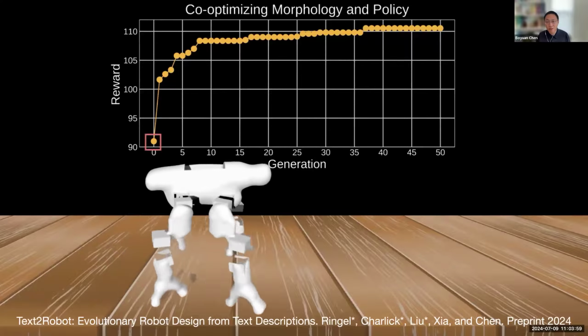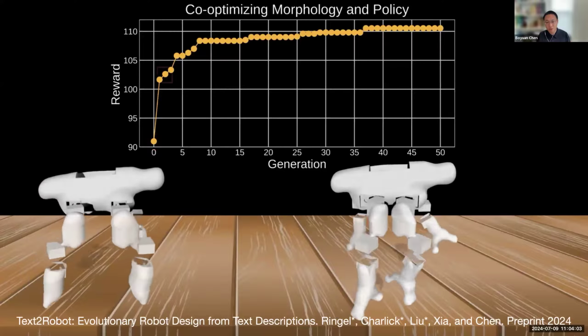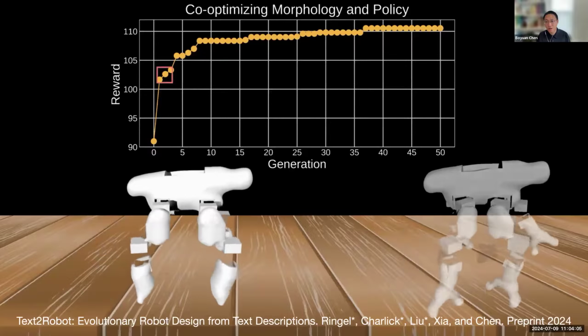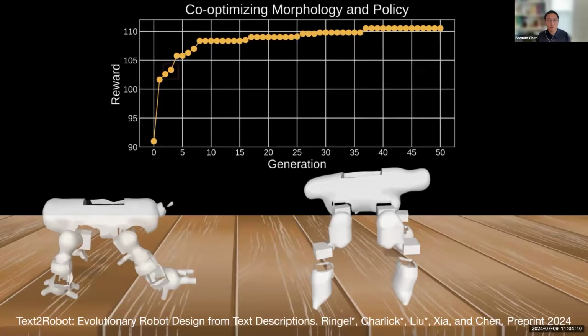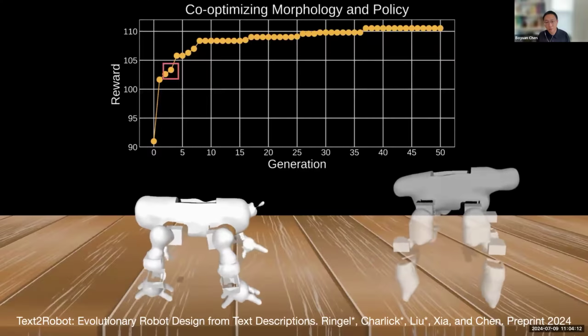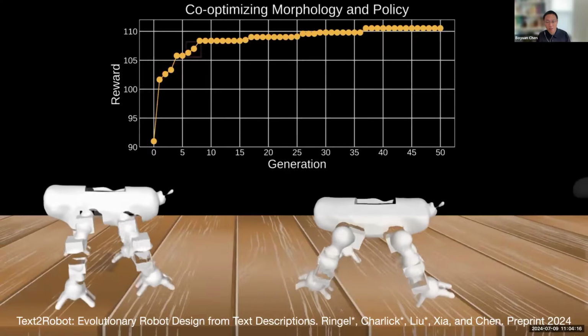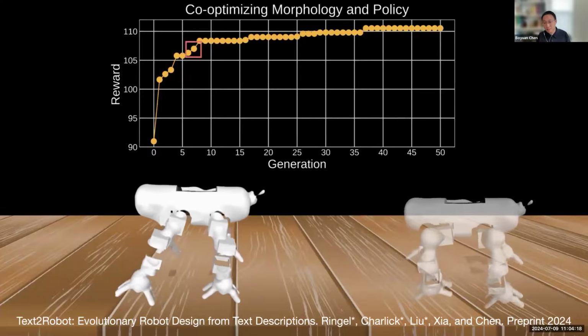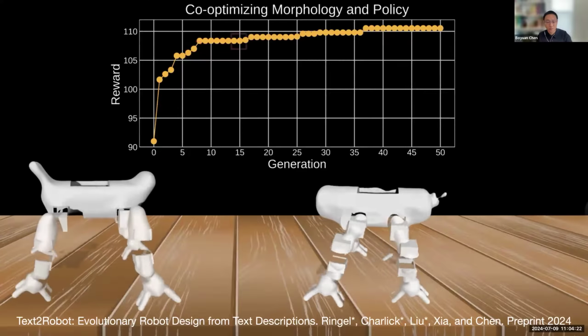So these are some videos that you can see even at the beginning, right? So this is zero-shot. There is no optimization on the body. The robots can already walk pretty well. And when we move closer and closer to higher reward, you can see the robot starts to make more sense, it has a better usage of the joints of the robot, and different kinds of interesting morphology come out of this.